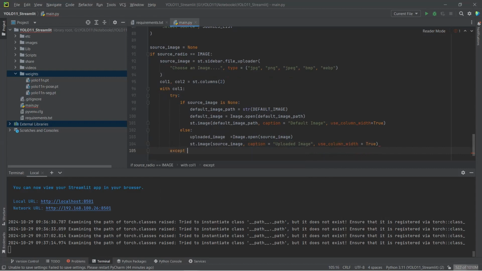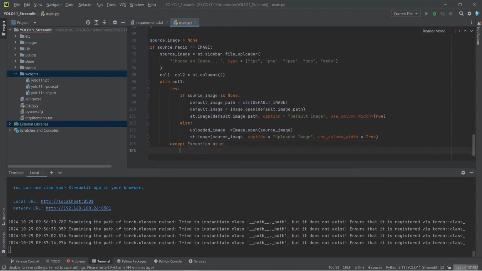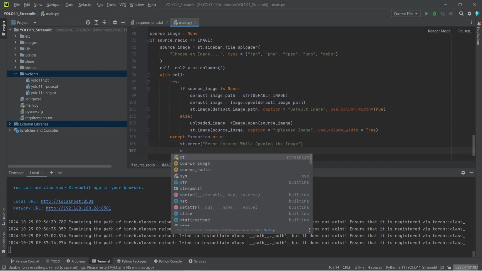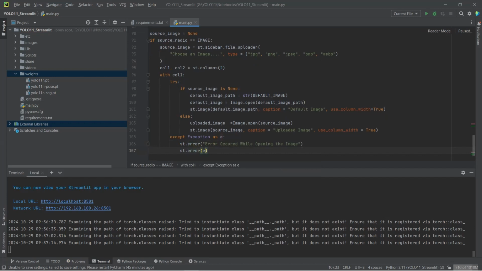Except exception as ex. Error occurred while opening the image, and we will display the error.